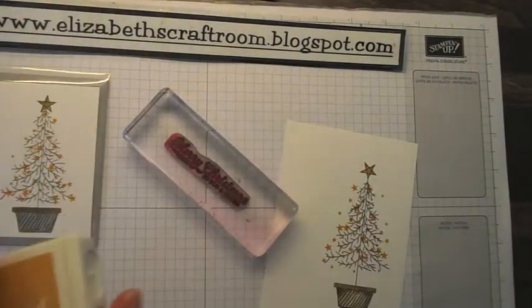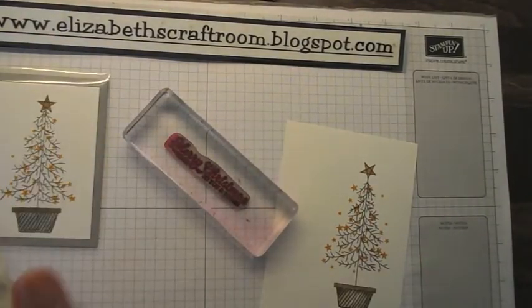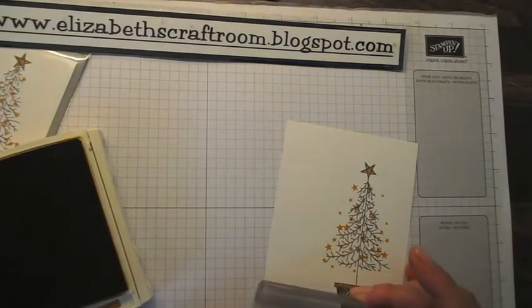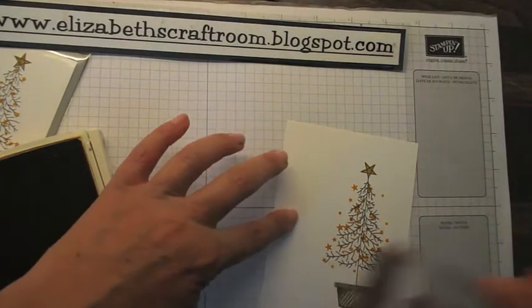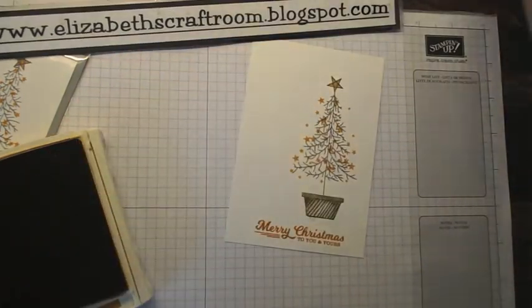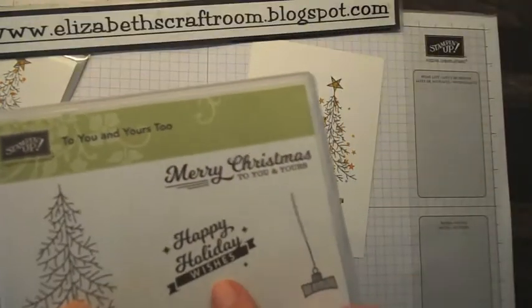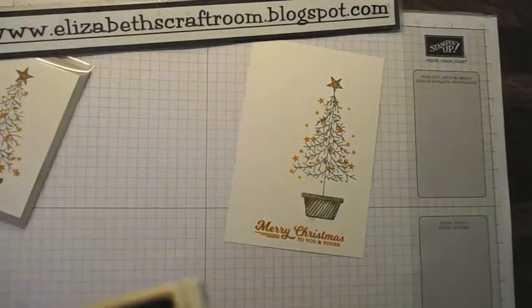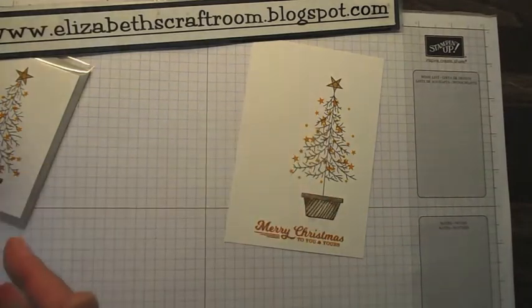And then we want a Merry Christmas. And this is Merry Christmas to you and yours. And I'm going to pop that down at the bottom. There is also in this same stamp set a Happy Holiday Wishes as well. And lots of other bits and pieces that make pretty Christmas cards.